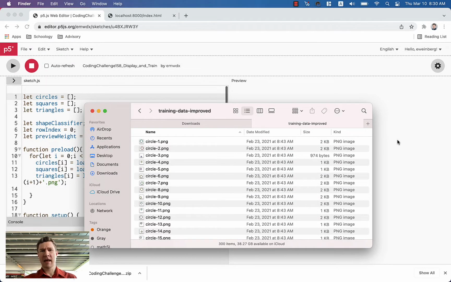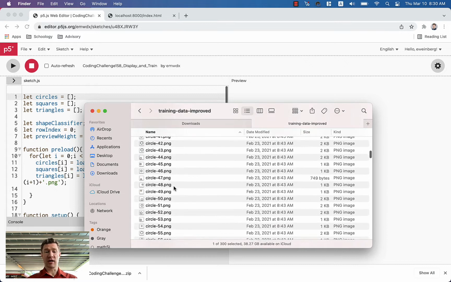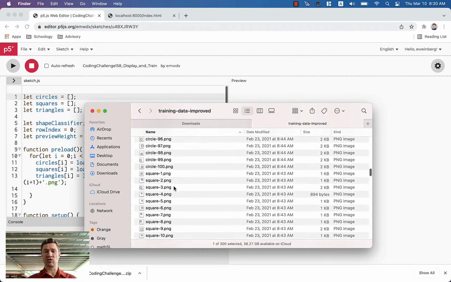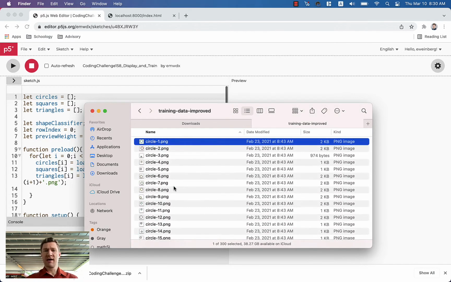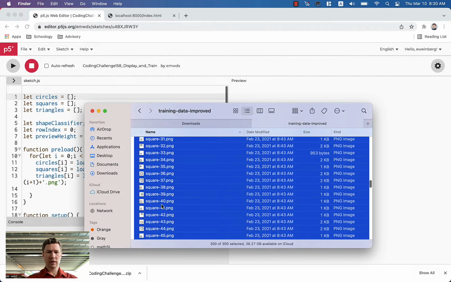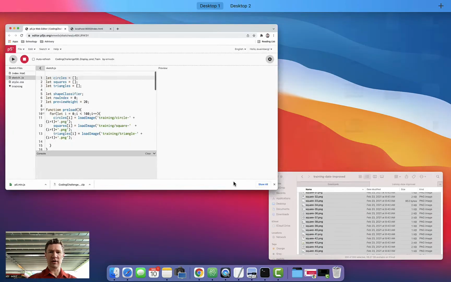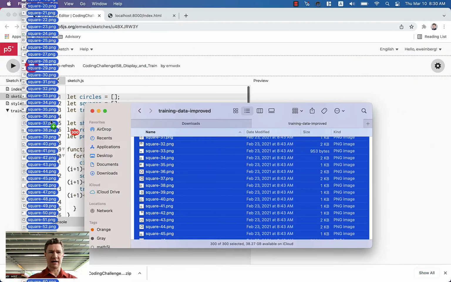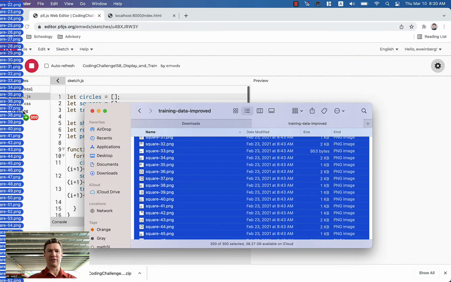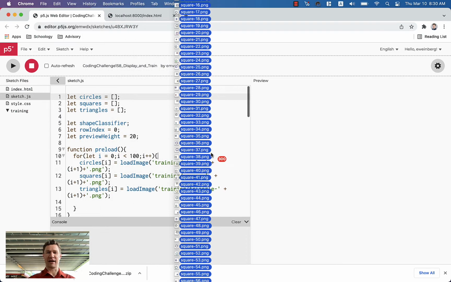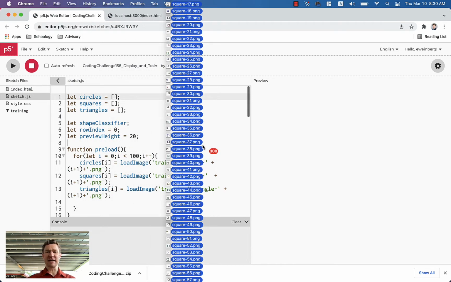Morning, team. I am coming to you here because a number of you have been reporting some issues with the training step after generating all your images. You've created a bunch of circles, squares, and triangles following my instructions, but when you go to actually drag these in to the P5 editor folder, what you're finding is that when you try to do that, there's this error that comes up. And I'll tell you, this is not unexpected.